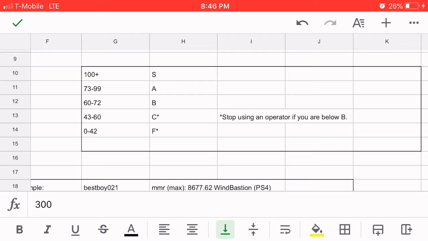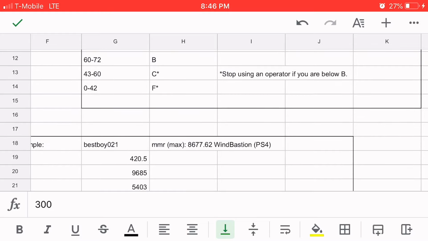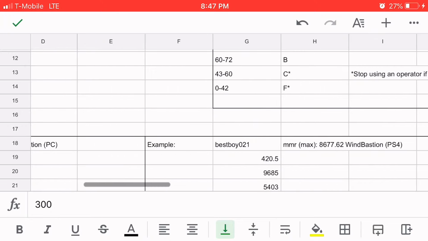Now, if you get a 60 to 72, dude, you're totally fine. You are good. If you're a 43 to 60, get out of my house. You do not belong here. I will personally go into your room, grab your mom's thong, and slap you across the face because you are a disgrace to the Rainbow Six Siege community, you toxic frick. All right, anyway, now if you get a 0 to 42, you're okay. I would just suggest you burn the CD and turn your TV off and go play Spyro or Crash or something. I don't know. It's totally fine. You got this.